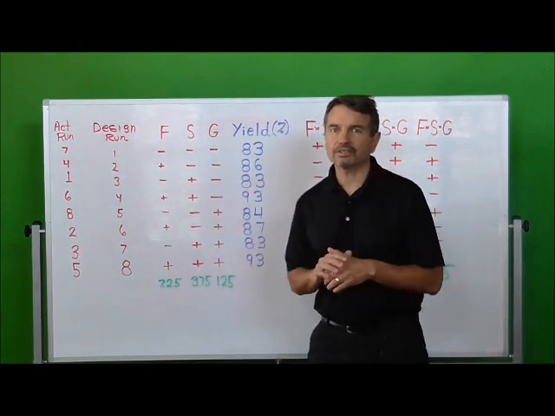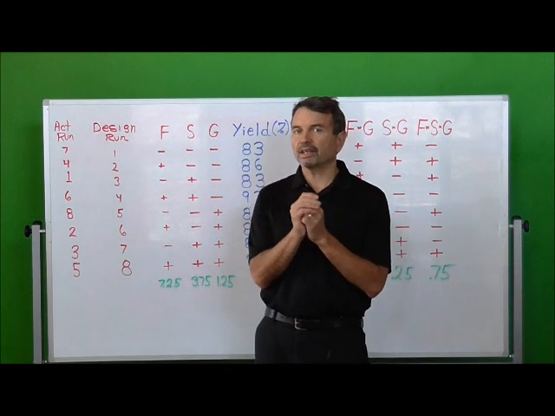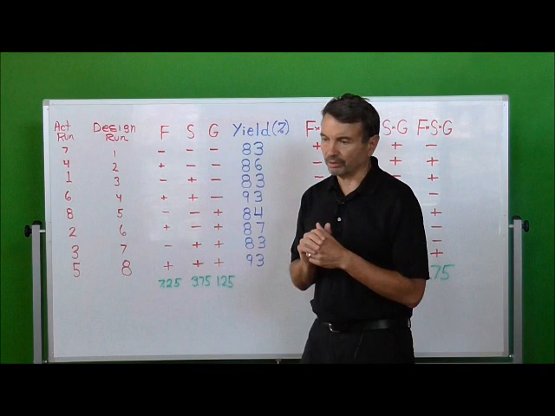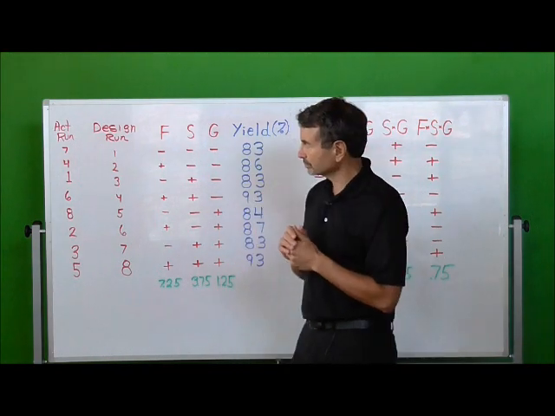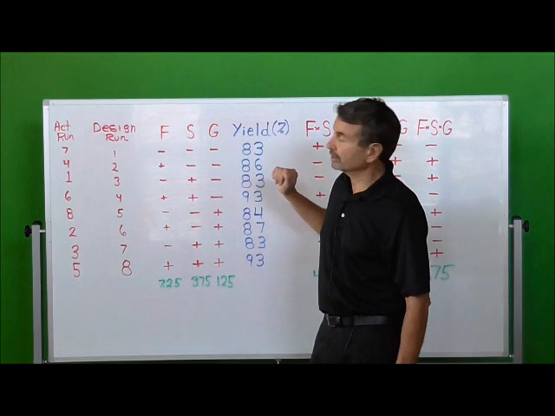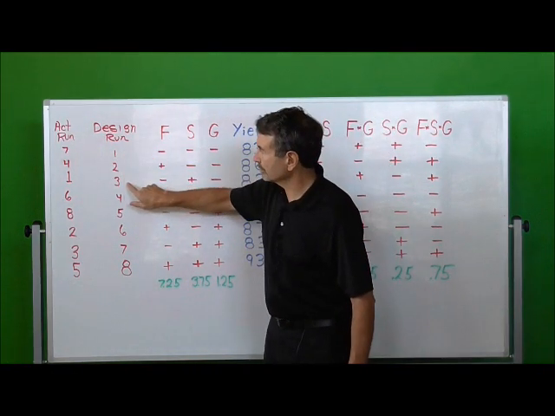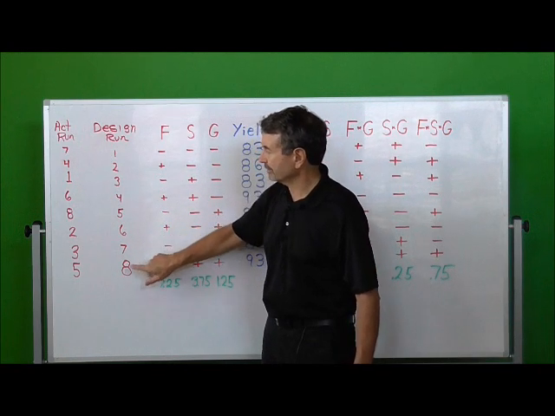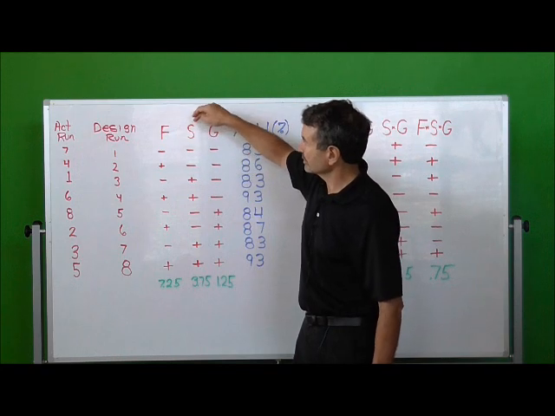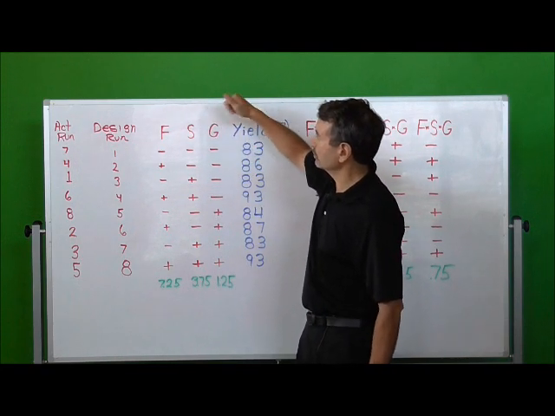Okay, let's get into the analysis and the design of the DOE. For those of you that have seen the original DOE that we did on the last one with the attribute data, what we have here is a base level 8-run DOE. We're going to take run numbers 1, 2, 3, 4, 5, 6, 7, and 8. And we're going to take the force level, the speed, and the grit, and put them on each one of the columns.